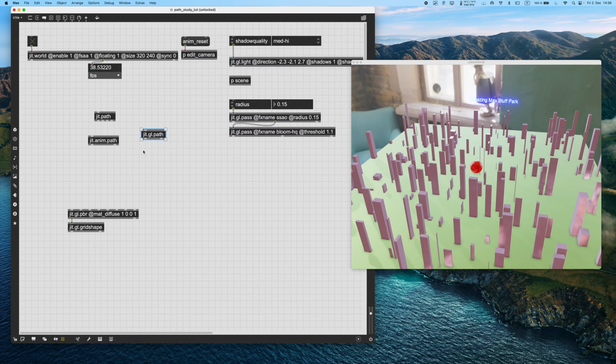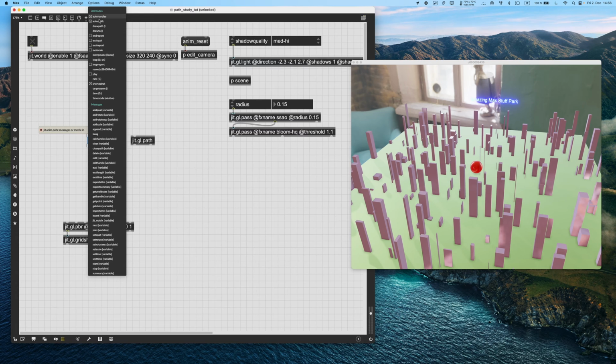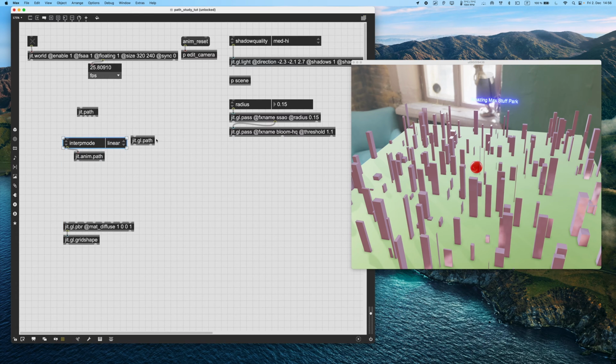Now the jit.gl.path is actually something a bit different, because this is what we use when we want to render a path. But all of them more or less share the same attributes, like they all have an interpolation mode, which could be linear or spline, for example. They all accept a matrix to set the path, and they all accept messages to edit their points, their path. So they're all kind of the same object in 3 different flavors.